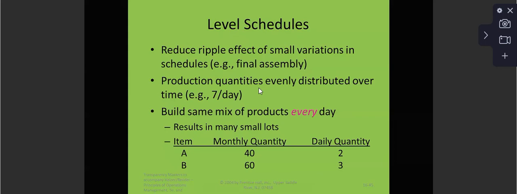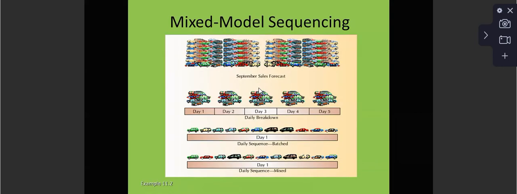So from the monthly quantity of 40, we can divide into a daily quantity of 2 for item A, and for item B, from the monthly quantity of 60 to a daily quantity of 3.